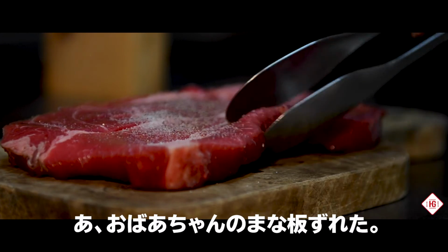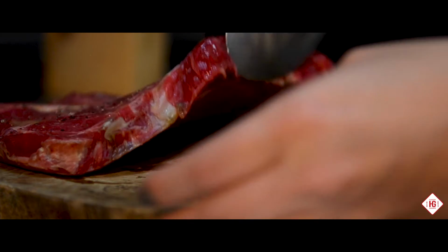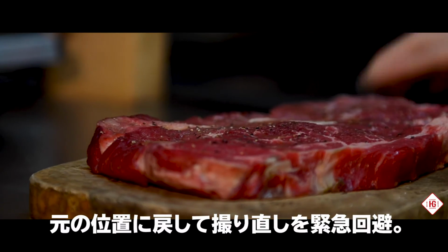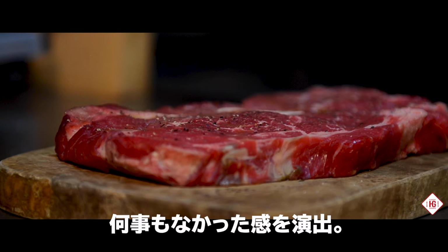Crap, there goes Grandma's cutting board. Whatever, it's not like anyone noticed that. Nope, totally noticeable. But moving on.